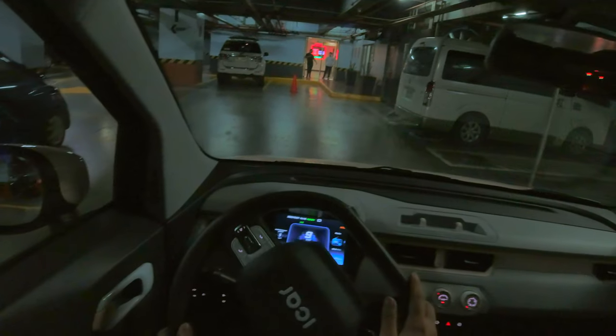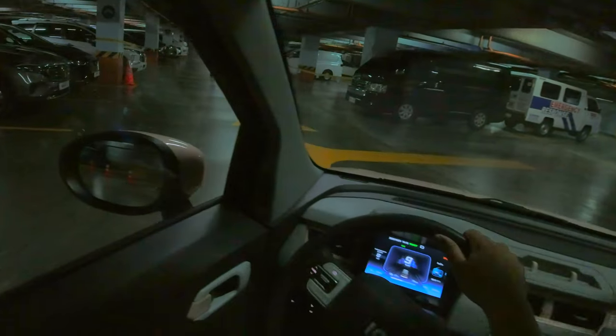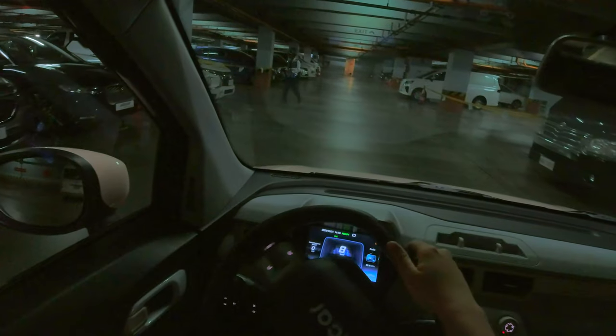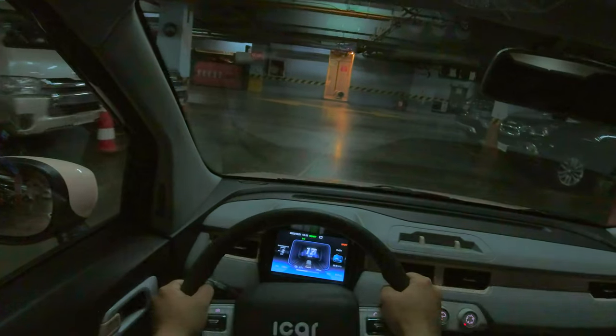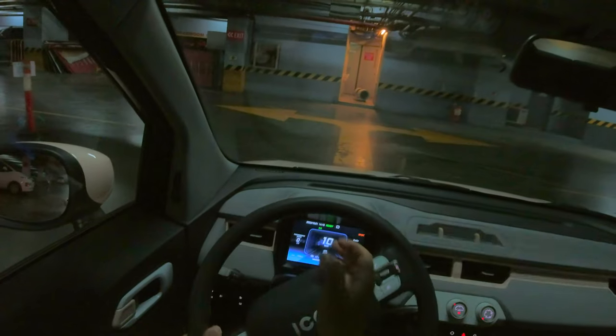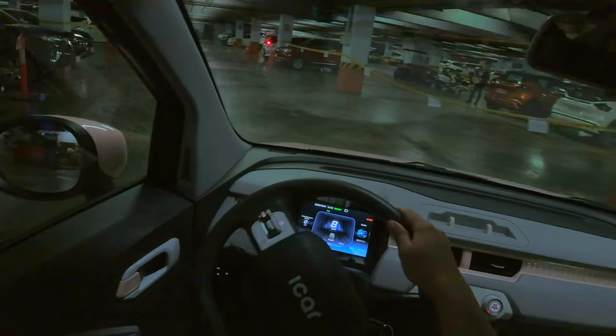It does feel like driving a golf cart. The range for this on a full charge is 170 kilometers on a single full charge. The steering is okay. There's not much feel to it. It's heavily assisted.